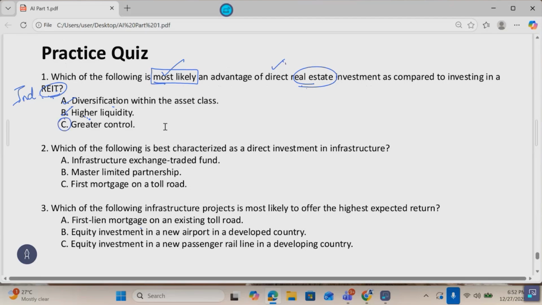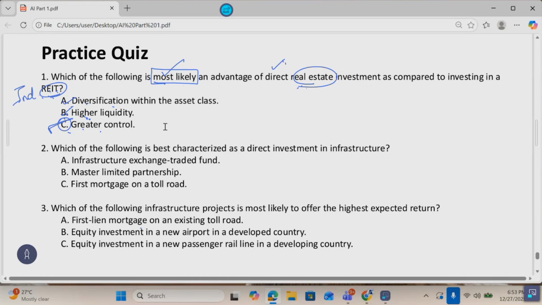So they ask me the advantage for real estate. So this is the advantage for REIT. This is another advantage for REIT, but this is the advantage for real estate because you are purchasing the estate directly and you can better control it because it belongs to you. In a REIT, you can't control the underlying real estate because you purchase the units of a trust which has purchased the real estate. So when you directly purchase it, you have control. So the correct answer is C. Are we clear, guys? Please learn how to attempt the question. That's very important. You learn how to get the right answer.